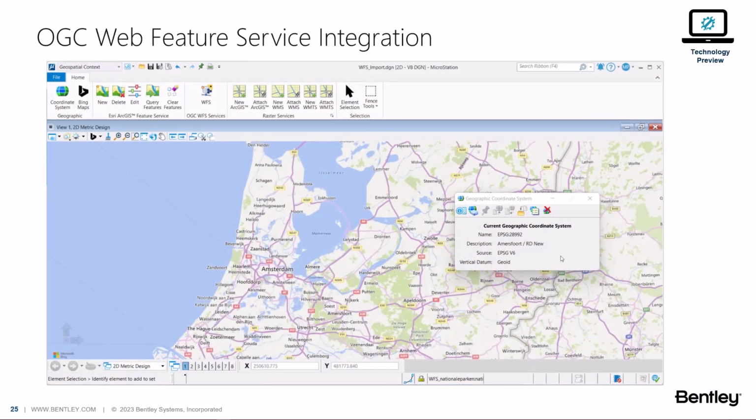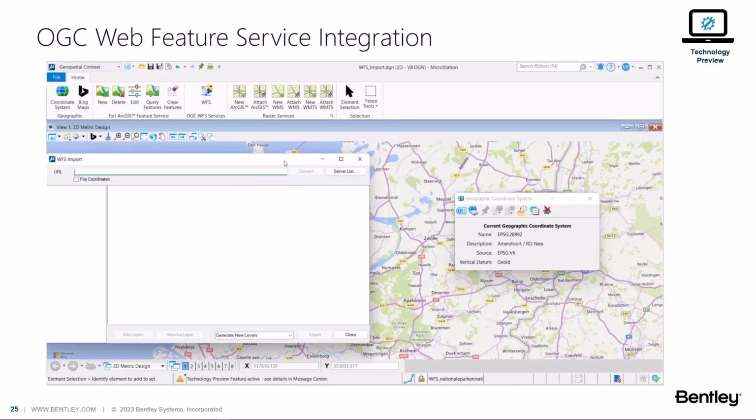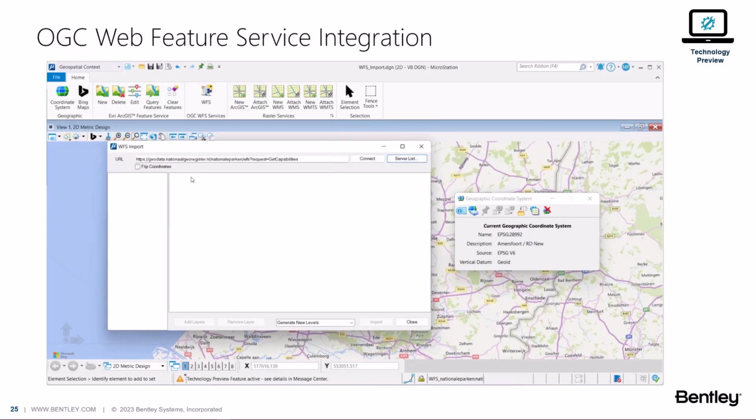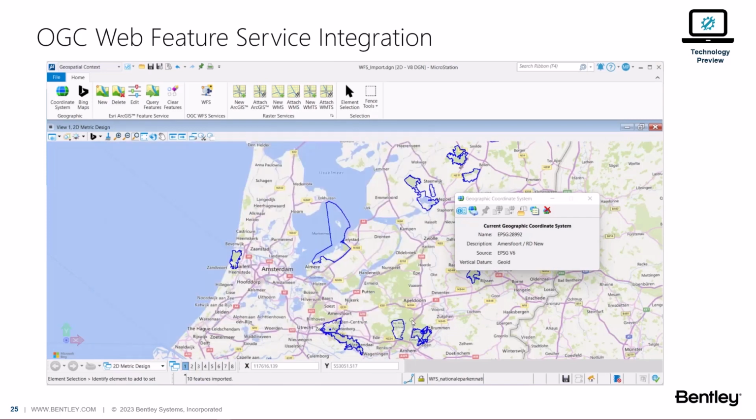Much like the Esri services integration feature, accessing OGC directly is providing information to the geospatial environment that is very convenient. Because contextual data is, as we spoke before, very important when designing to consider the environment you are affected by, the direct integration of the OGC standard is providing you access to the data available on all these OGC servers that is massively created by users around the world.